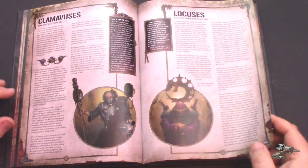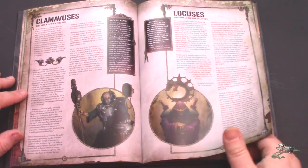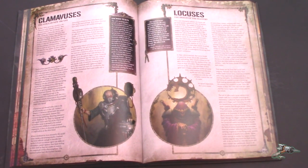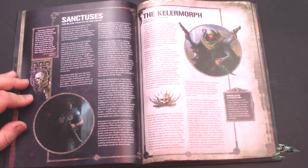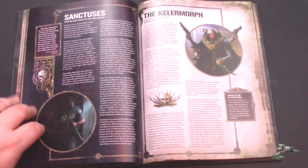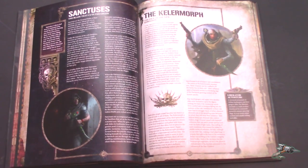But super cool looking model, great sounding unit. Locust is also super cool. Man, I love that model, yeah. It just looks so awesome. He's got the swords on his back. He looks like he's just ready, yep. Right? And that's what he is. He's a bodyguard. Yep. Then they have, oh man, there must be 8 new characters, at least. No, that was 4. That was 2. 1, 2. Yeah, no, this is 4. Yeah, okay, anyway.